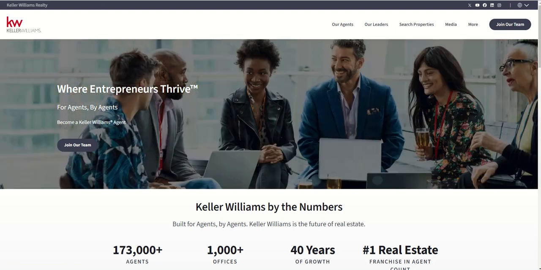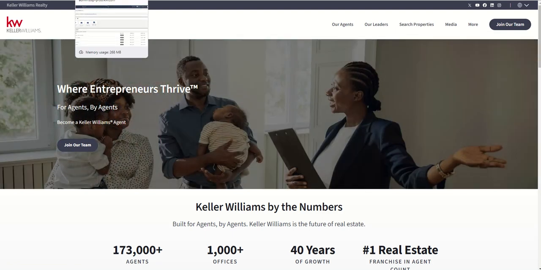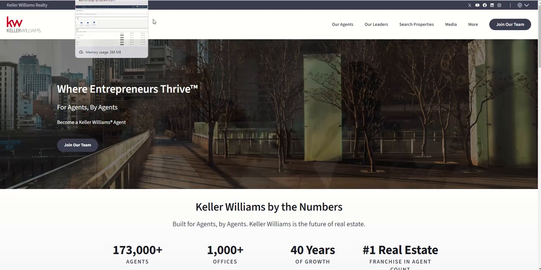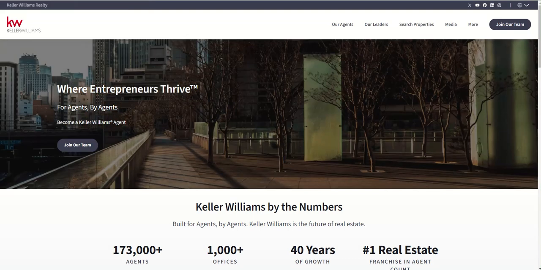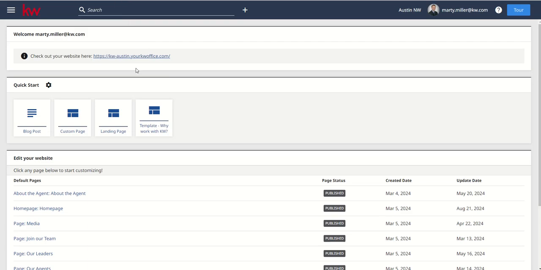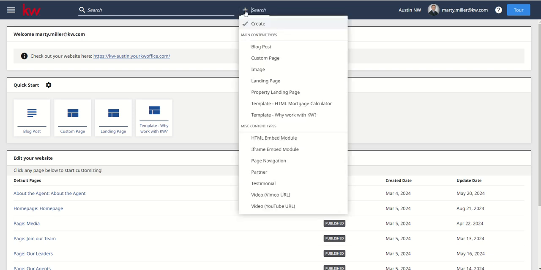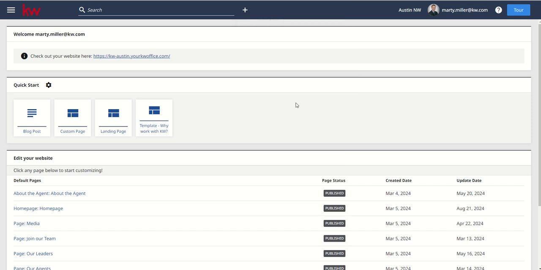Next one we're going to add is the mortgage calculator tool. I think that's a fantastic tool both for agent sites and market center sites. You never know if a buyer is going to land on your market center site. So we can come back to our dashboard. We're going to click on the plus sign this time at the very top. This is where you can add different content types, and you can see inside of this content types we do have a mortgage calculator template. So we're going to go ahead and click on that one.